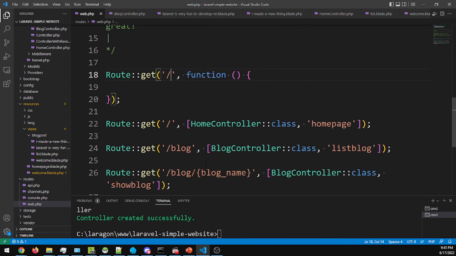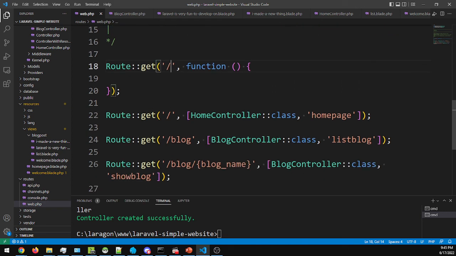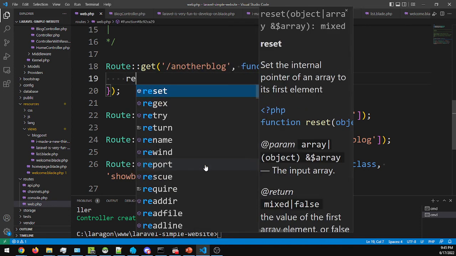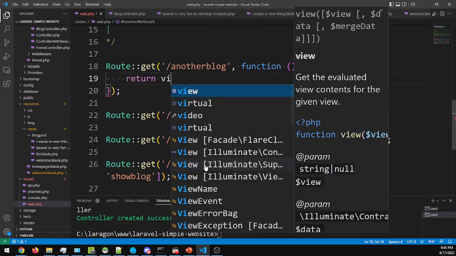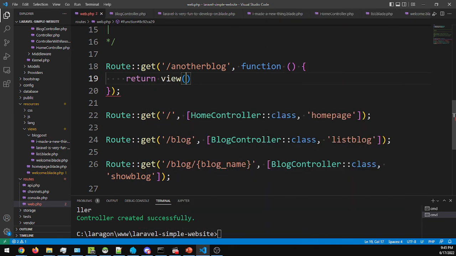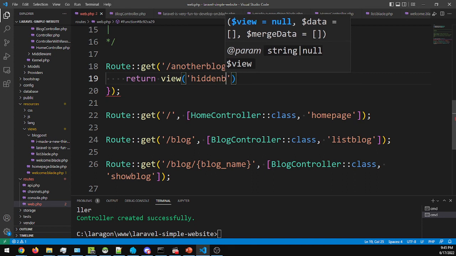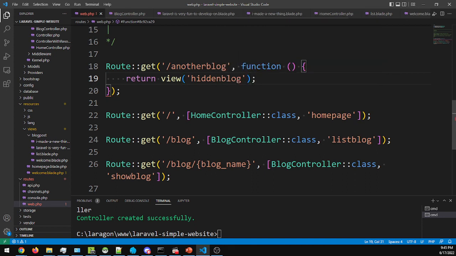Because let's say I call this another block, right? And then I return a view hidden block, right?